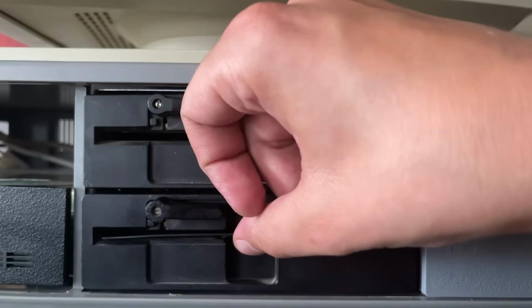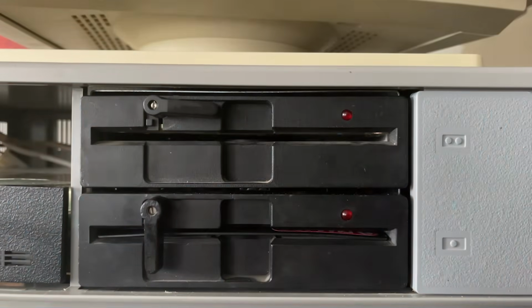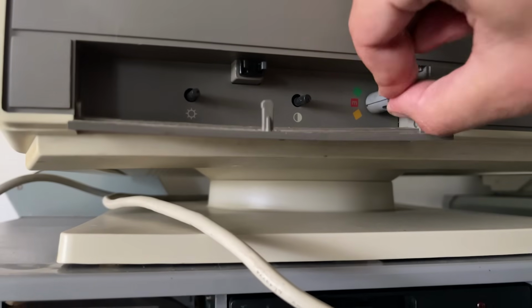Alright, so let's power it on. First we start the disks, and we put a floppy disk with the operating system into drive 1. By the way, the EGA monitor we use has a switch that turns it to green or to amber, which we'll use for a sharper picture. Next, we start the system unit.